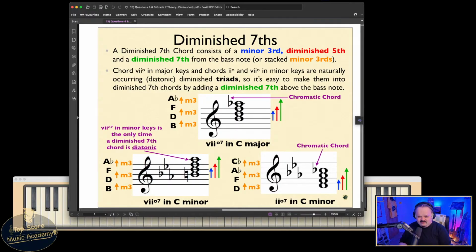Because the main purpose of this chord, aside from just introducing color and decoration into your harmony, is to introduce tension and drama and sometimes excitement into the music. So compared to the other chords that we've looked at, like your major chord, your minor chord, and even your augmented chord, the diminished seventh chord is probably the most, I'd say, probably affects the mood the most in a piece.